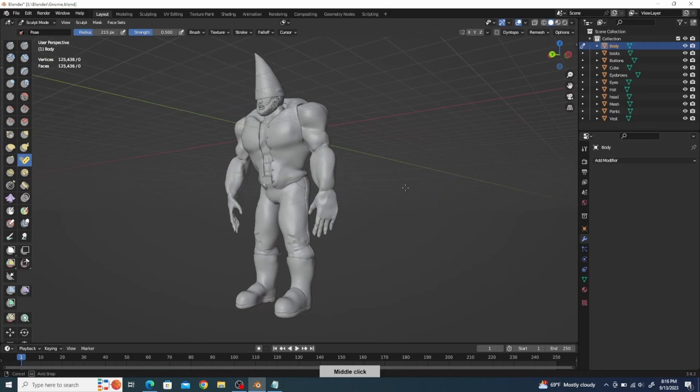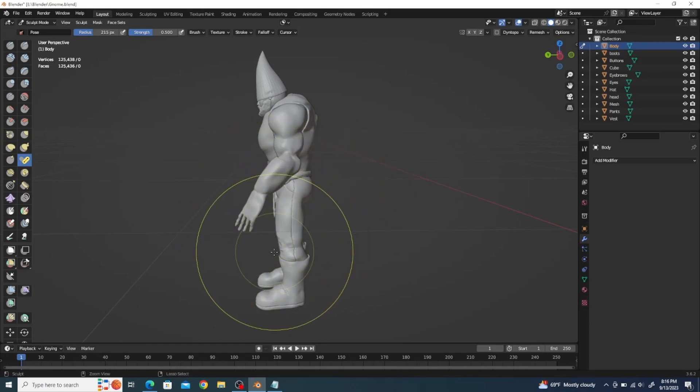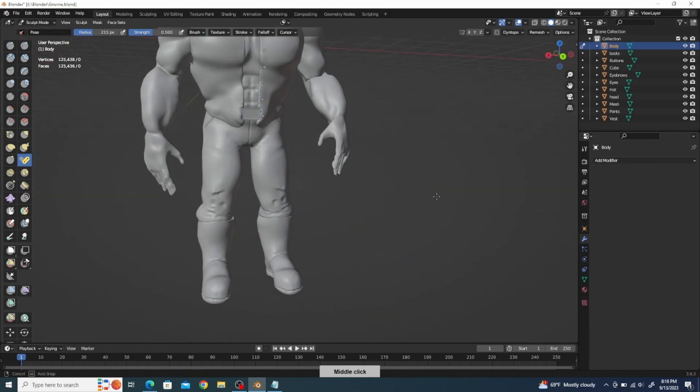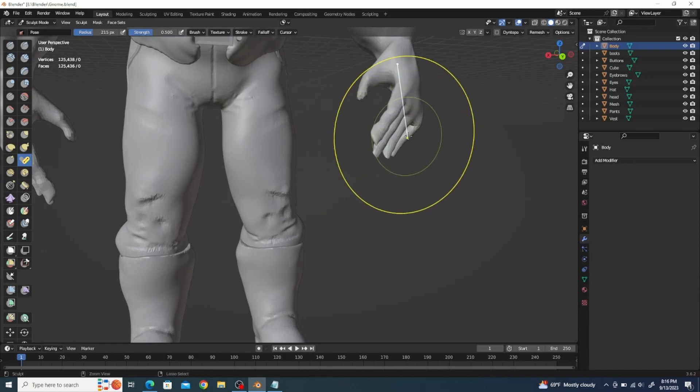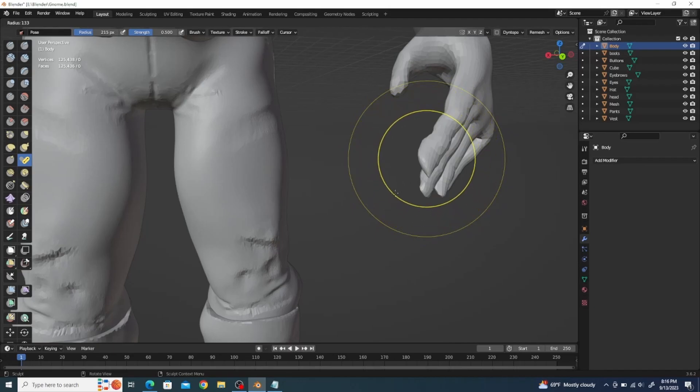Attaching a skeleton to a 3D model allows you to move it around and position it in different stances. Whenever you see a 3D model — a space marine or a Patreon release — with multiple stances, once you've attached a skeleton it's not that bad. You can have it saluting, on one knee, jumping — change the stances all you want, then just make sure the base matches that stance.